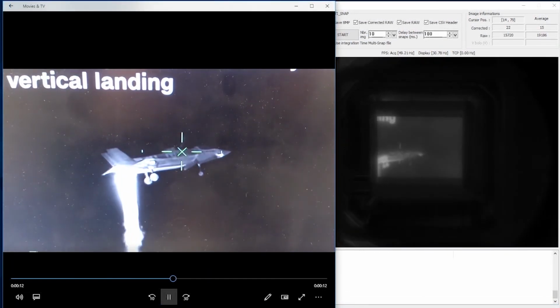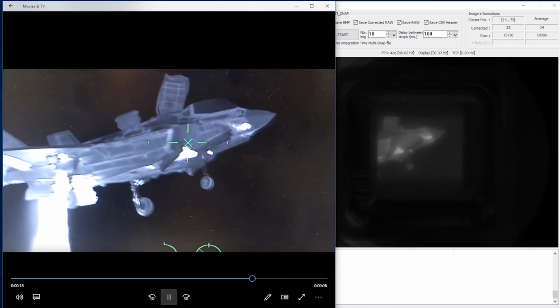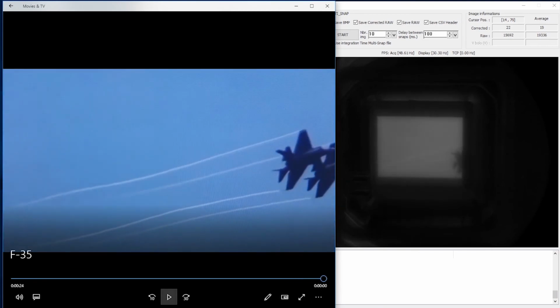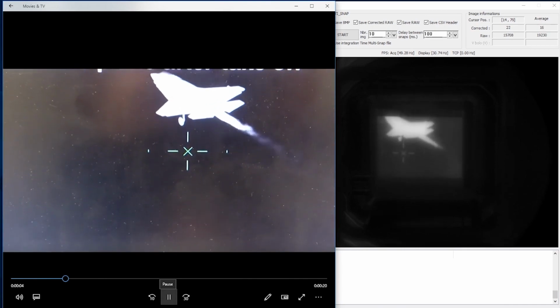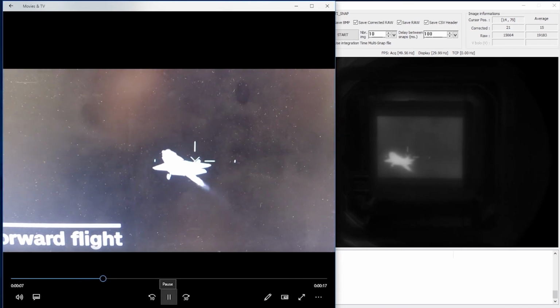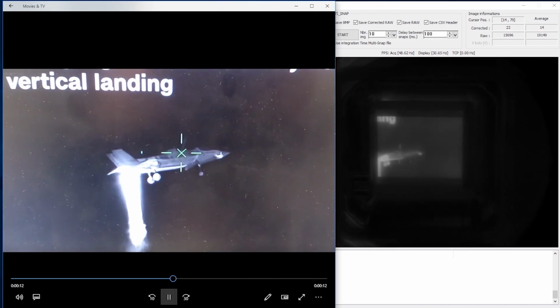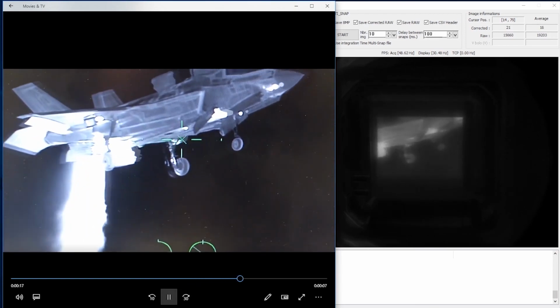The second sequence shows a slightly different scenario. Actually, the image being fed into the visible projector is an image recorded in the infrared. So we see a conversion of the image recorded in the infrared. Now it's being transformed into a visible image. In the visible sequence, the visible image is being projected on the chip, and the chip again is transforming it basically from the visible to the infrared. So in a sense, when you observe the split screen, on the left side you see the infrared image being fed into the projector, and on the right side you see the infrared image generated by the converter chip.